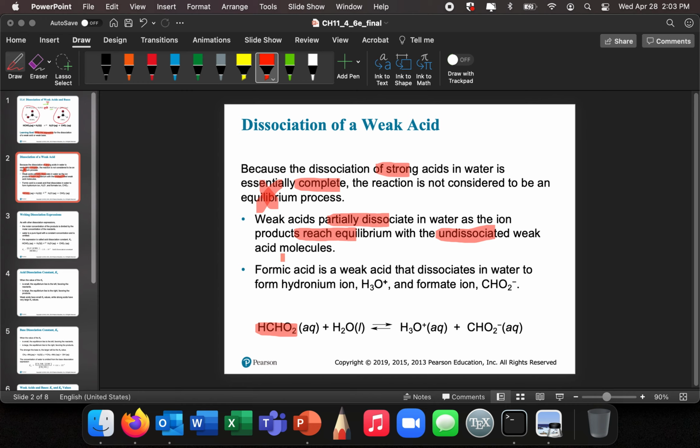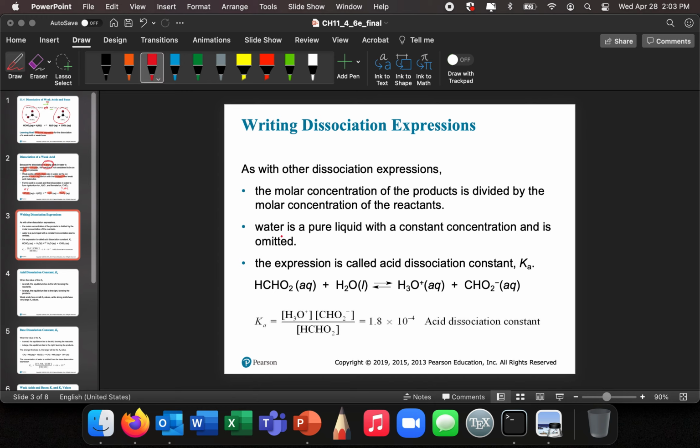Formic acid, which is the picture we saw on the previous page, is a weak acid that dissociates in water to form the hydronium ion and formate. All right? The question is, how much formate is there? How much? If it went all the way, we would say it's strong. If there was 100% of this and 0% of this at the end, we would say it was strong. But it's not strong, it's weak, so that means there's something less than 100%, right? Well, we're going to figure out how to express how much there is. There's no way you can tell by looking at how much there would be. You have to be told by measurements, okay?